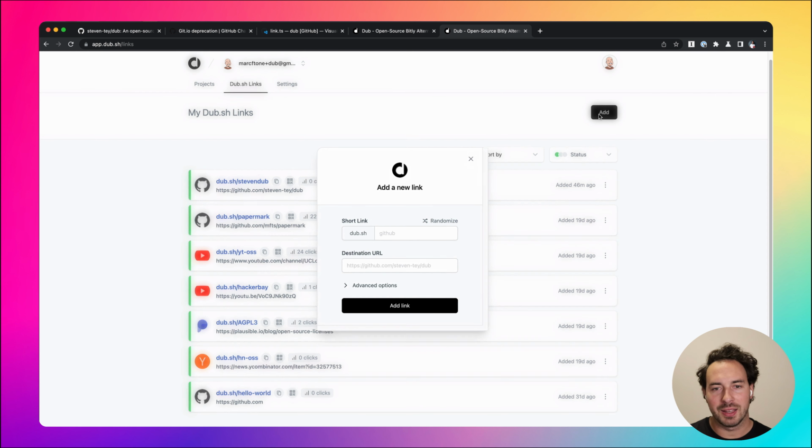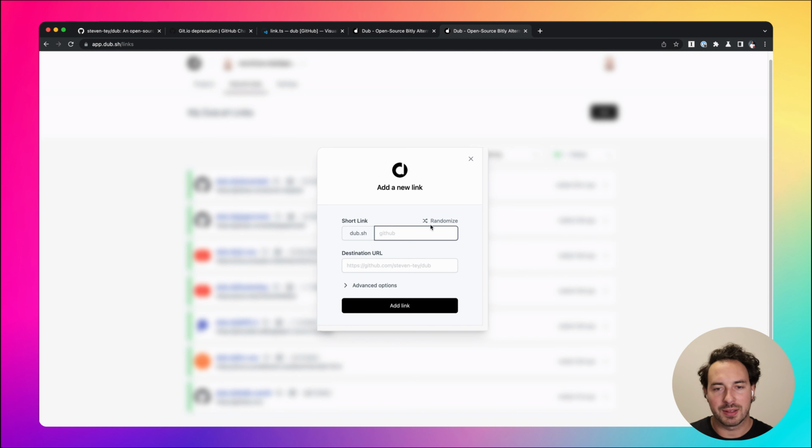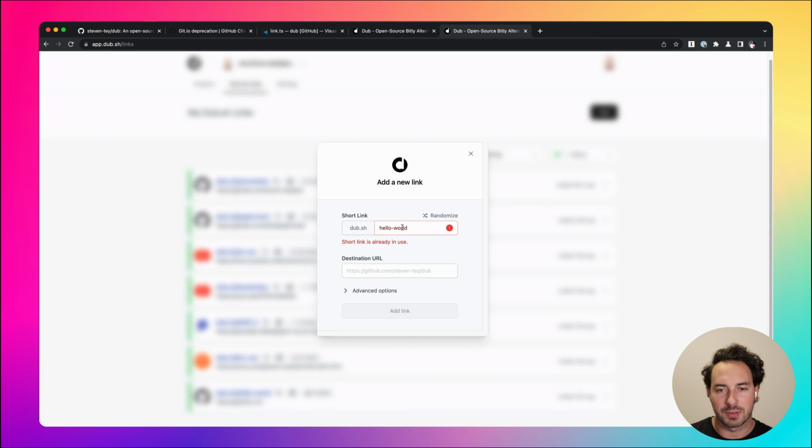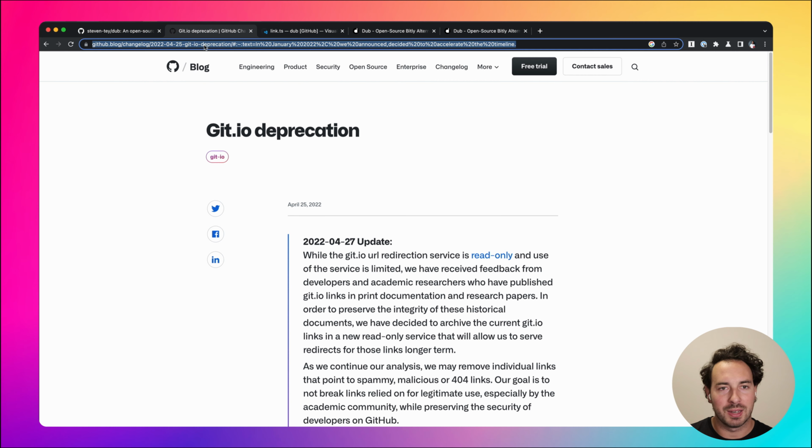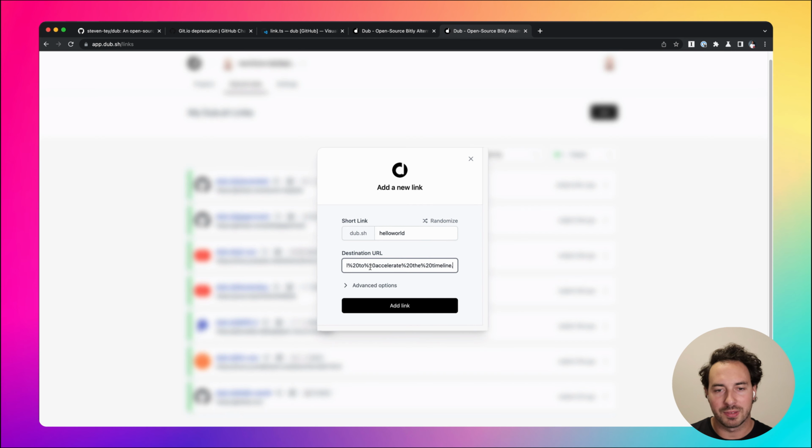And it's pretty simple to add. We can have a randomizer, which just uses a kind of like a nano ID. So there's another JS project that we can use, or you can add your own hello worlds. Let's say plural. If we use hello world, I'm sure this is taken. Let's see if this recognizes. So I actually own hello world. It recognizes this is already taken. Apparently hello world is not taken yet. So let's copy on over this.